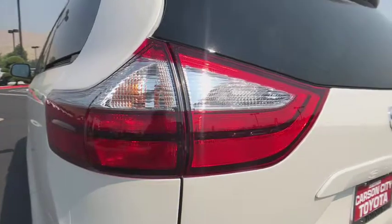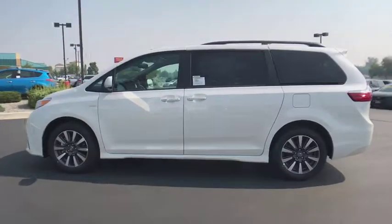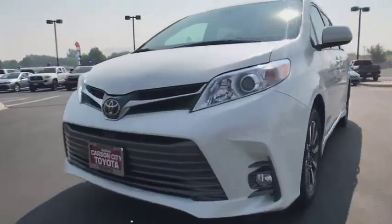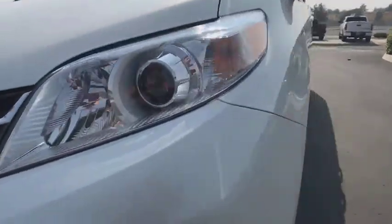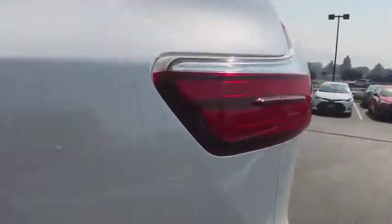Here are some of this vehicle's great options. Stability control, traction control, anti-lock braking system, power liftgate, keyless entry, power passenger seat, steering wheel audio controls, navigation system, lane departure warning, backup camera, all-wheel drive, leather-wrapped steering wheel, Bluetooth, power steering, adjustable steering wheel, auto-dimming rearview mirror, keyless start, aluminum wheels, four-wheel disc brakes.